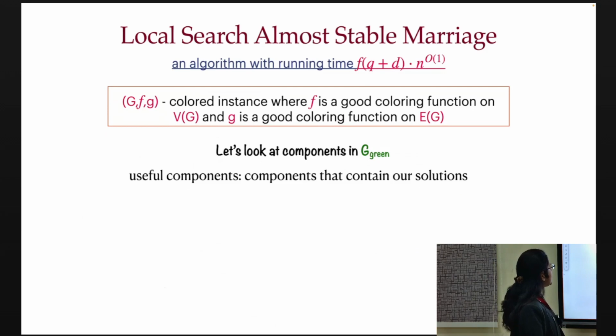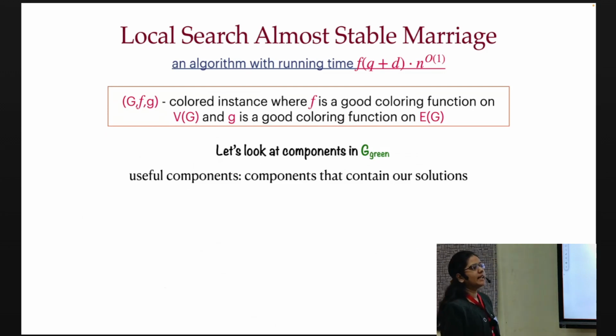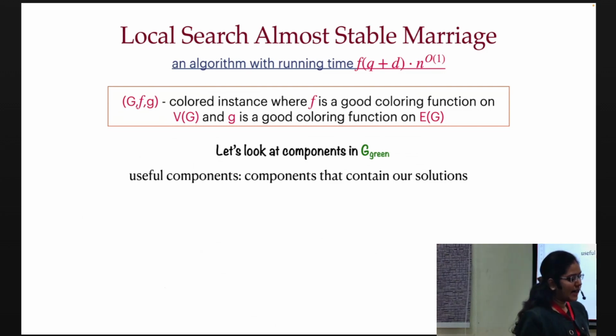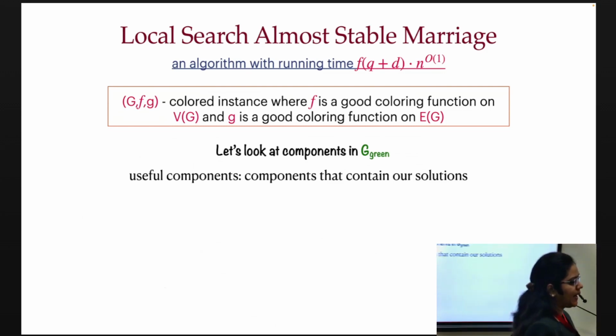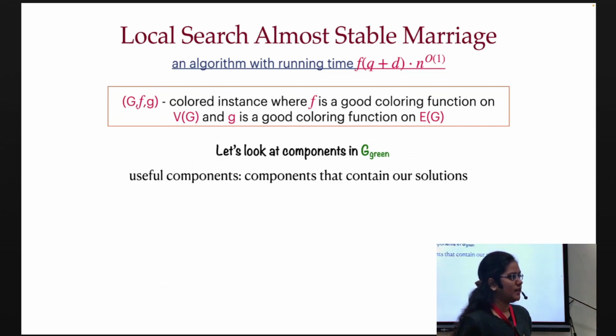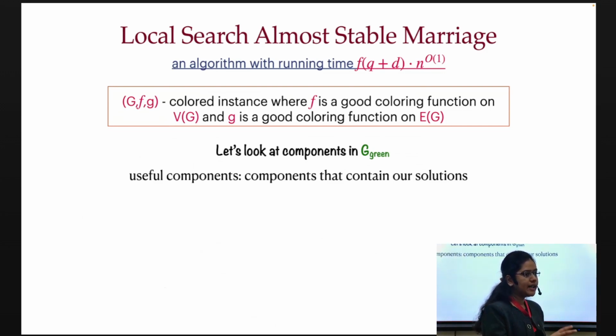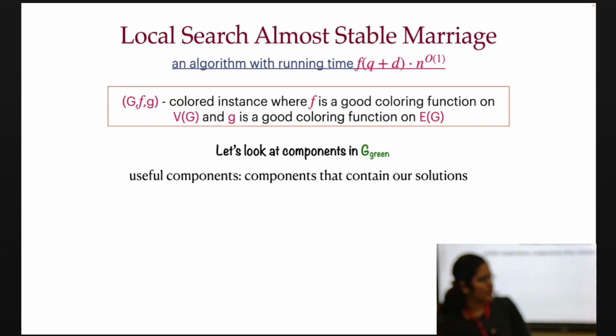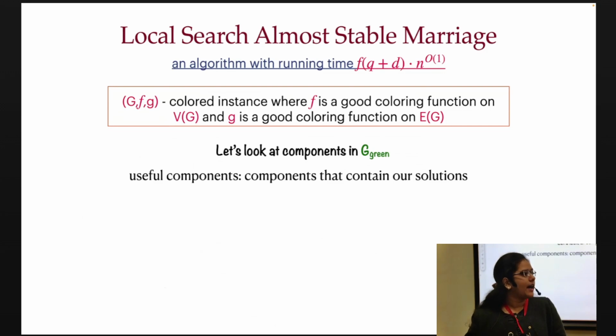Let us look at the components. Useful components are components that contain the solution. So see, we did random coloring, right? We know our desired things happen with some probability, right? But a lot of other things may get the same colors, right? So how to understand what all components are there which will really give my solution? See, the size of my solution is small, so I could bound that probability, but the non-solution things are large, right? So I can do it, but if I do that it will not give me the desired running time.